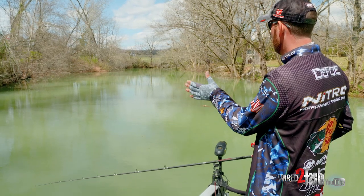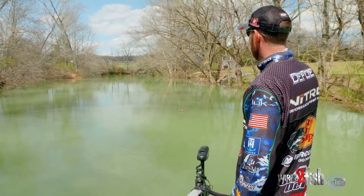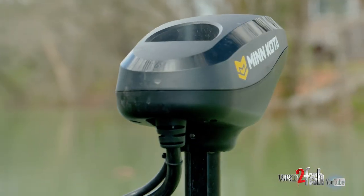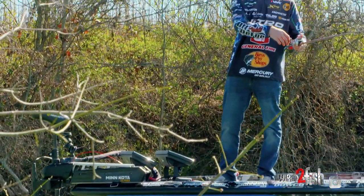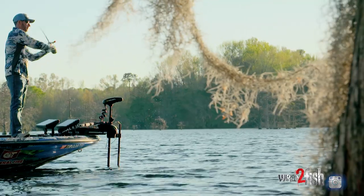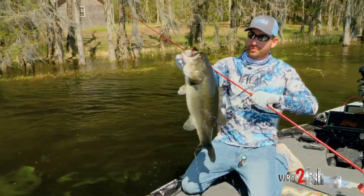And it doesn't matter what position it is, whether it's 9 o'clock over here, 3 o'clock over there, straight in front of me. I see all directions all the time, regardless of where my trolling motor is pointing. Plus I have that history on that screen, so it doesn't immediately go away. I don't have to stare at it all the time to see what's going on. And I keep that history long enough to be able to adjust, make the cast, hit that target every single time.